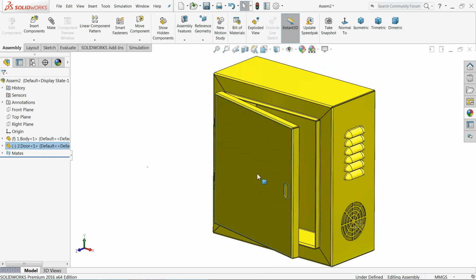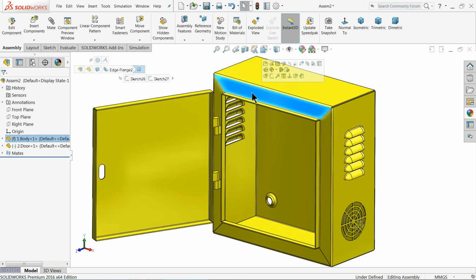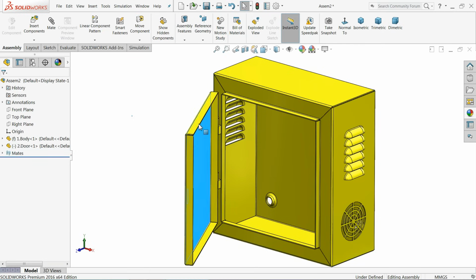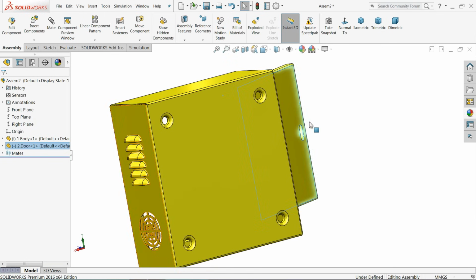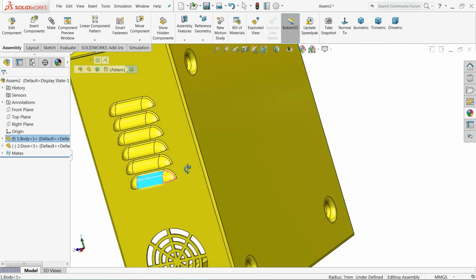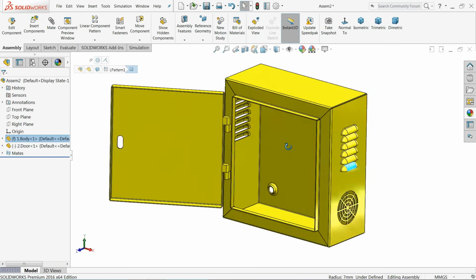Today we are going to design a simple electrical enclosure, or electrical box, in Solidworks with the help of the sheet metal command. Here we will design both parts separately, the electrical enclosure body and the door, and we will assemble them. We will use the sheet metal tool especially, and see how to use it to create this simple box. We will use the design library to create these embossing holes, then louvers, and we will use the venturi command to create this one. I hope you like it. So let's see how to do this in Solidworks.